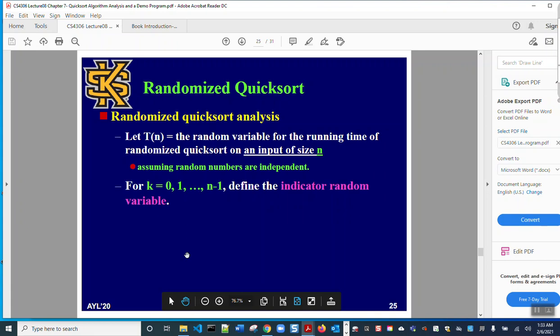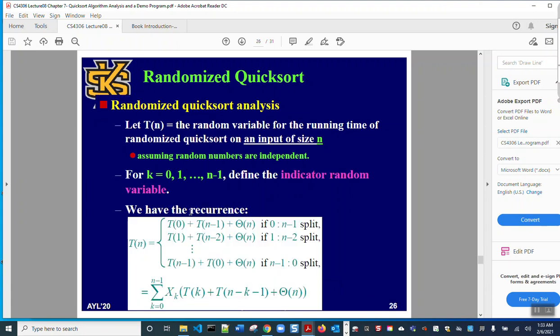Let us see here. If we make a 0 and n minus 1 split, that means there are n elements in total: on one side there is no element, then the pivotal element, and the remaining elements will be n minus 1.